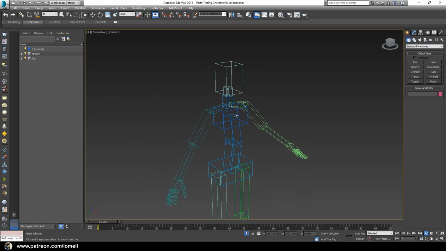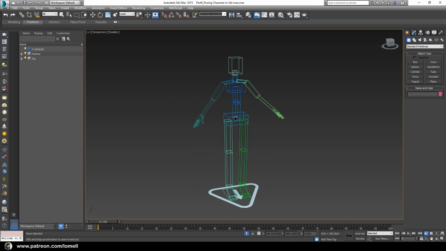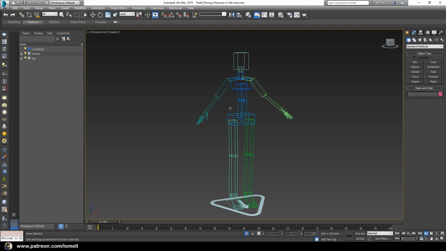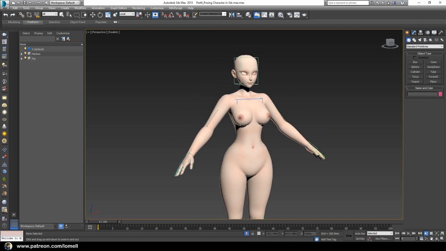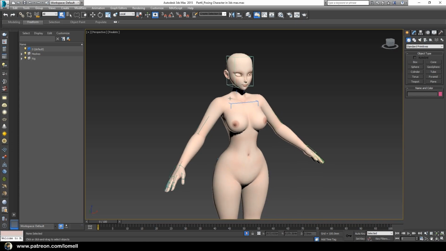So I decided to create a separate video tutorial series for this one, so that we can immediately proceed to posing the character. Then I am going to press Shift and the letter G on my keyboard again to show this character again.